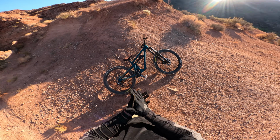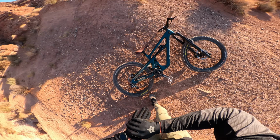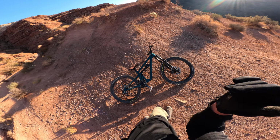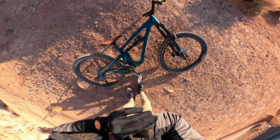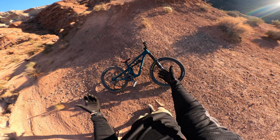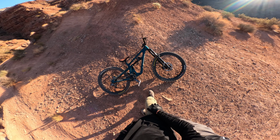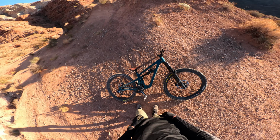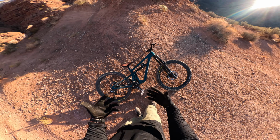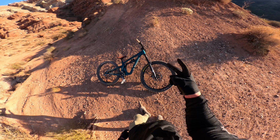So I want to start things off by saying none of these cons are specific to the SB165, just specific to a slope duro style bike in general, as I've got this thing built up. So the first con was one of the pros, and that is the short wheelbase. Yes, it's great for tricks and things like this, but as mentioned, it is less stable. So that's just kind of a give and take, and all the things we're about to discuss right now really are give and takes, and that's just sort of the nature of the slope duro platform that I've kind of been discovering over the last 2 weeks.